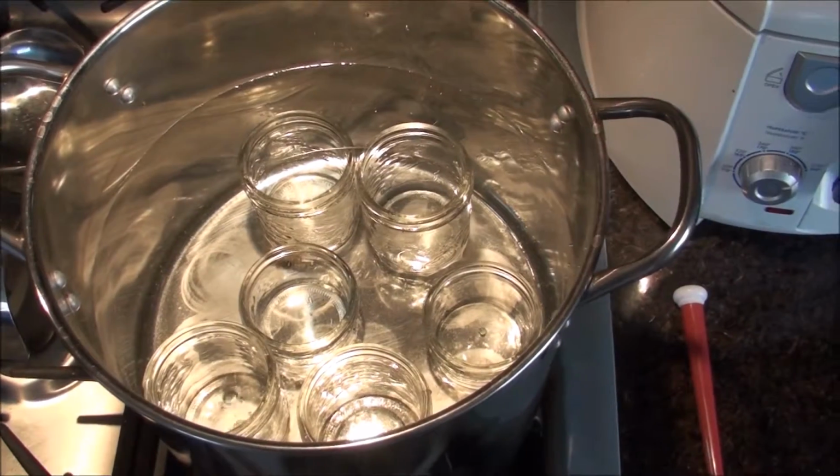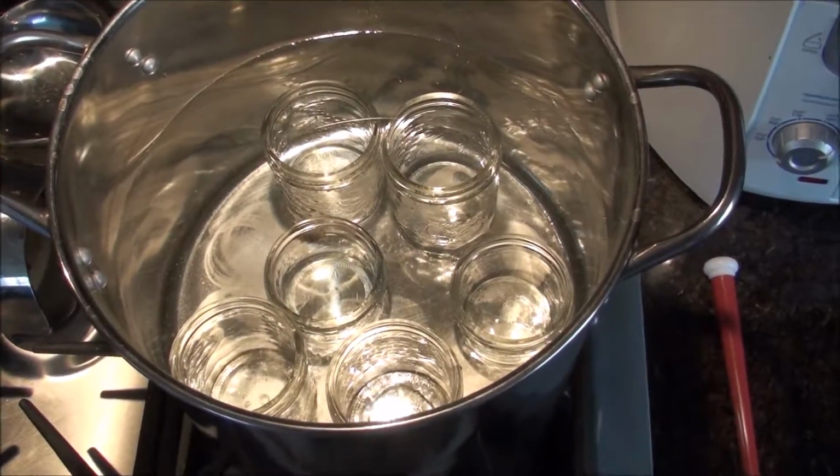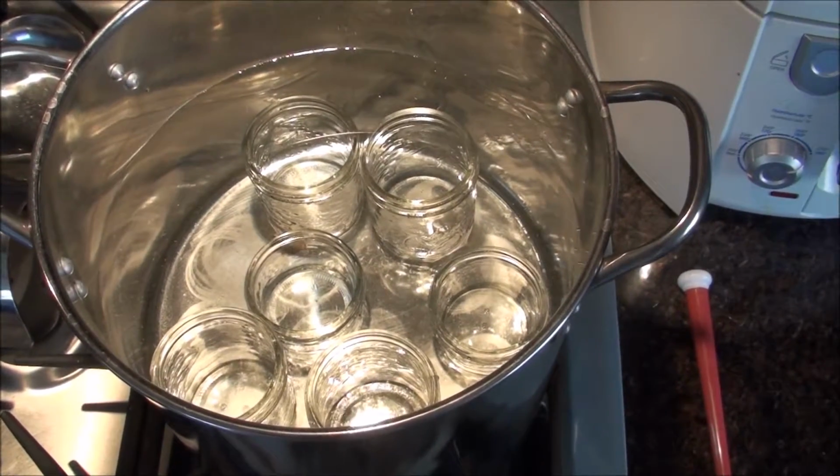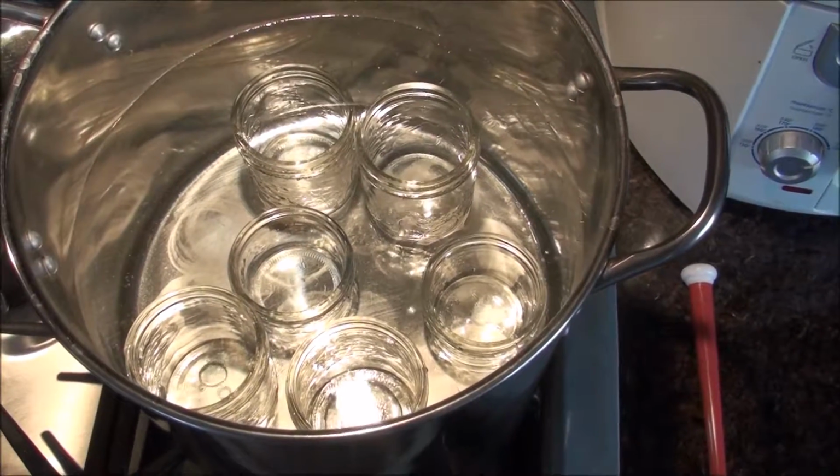Here I have the jars in the water boiling. Just make sure that water is at least an inch above the jar. At this point we are not adding the jar lids in the water.